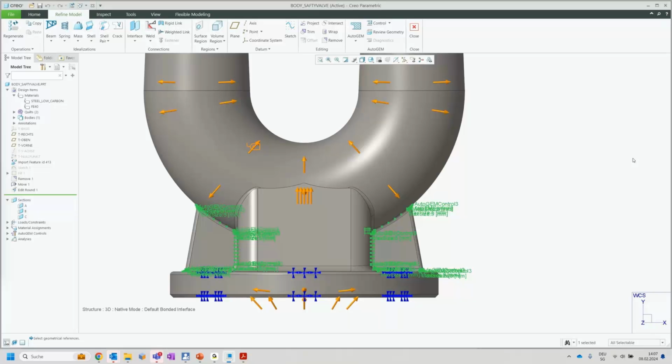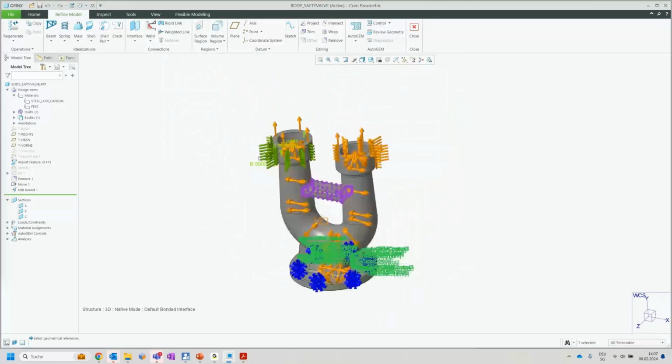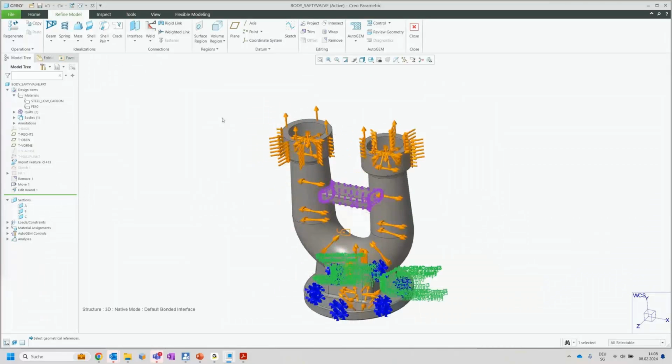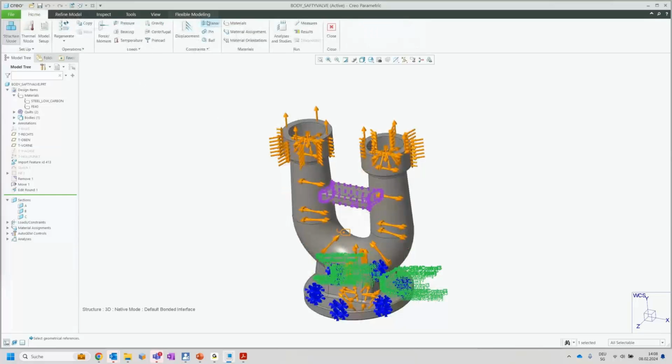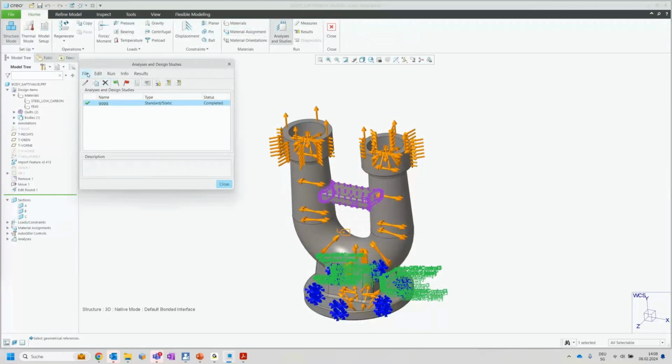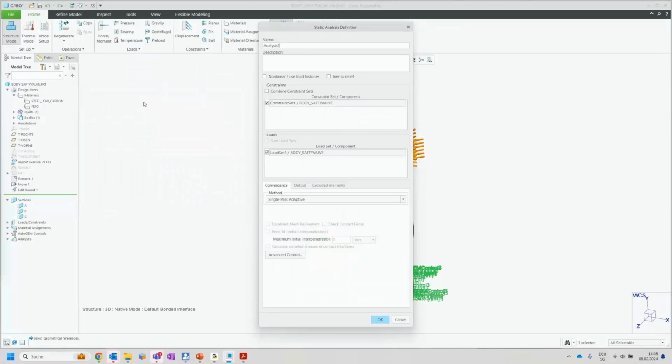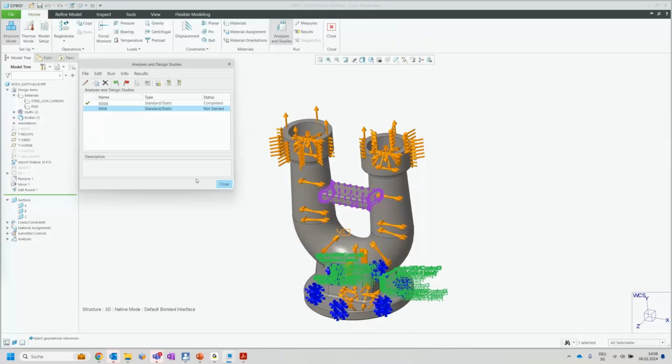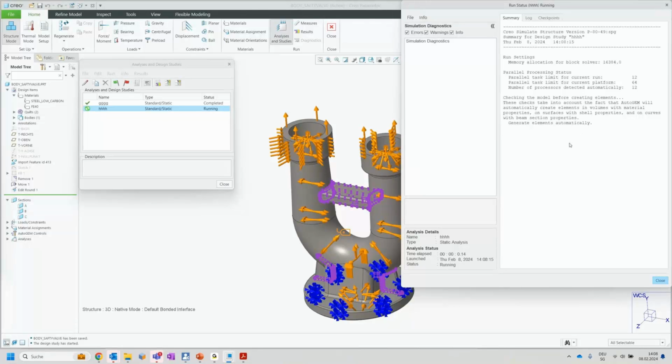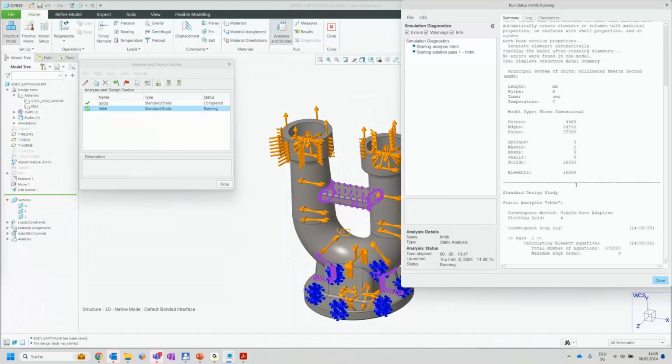So I think after half an hour of watching this webinar, you're now a specialist in meshing components within Creo Simulate. The only thing you have to do is set up a new analysis, a new static analysis. I call it HHH. Okay, and again, running the analysis. Of course, now we should get a little bit more elements because we want to have a nicer stress behavior, 17,000.